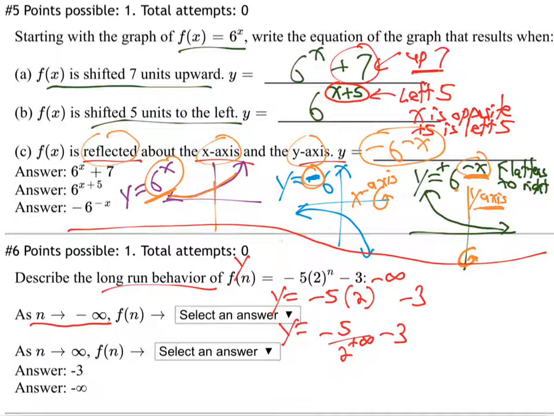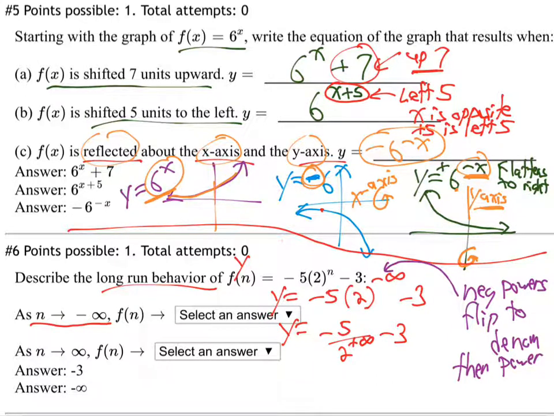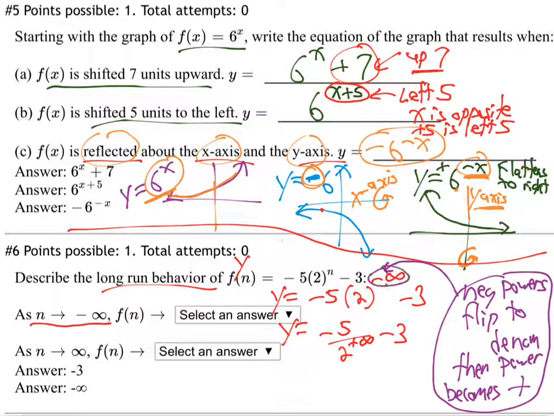So that's what you got to remember, like we talked about before. Negative powers flip to the denominator, then the power becomes positive. So a good analogy is somebody that's unhappy at their job. It's a negative person. They're unhappy where they're at, so they flip to the bottom of the fraction, and then they're happy. They flip to a new job, to the other side of the fraction. They're not happy in the top, so they flip to the bottom, and then they become happy.